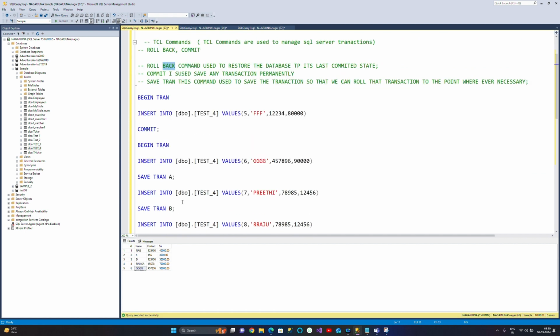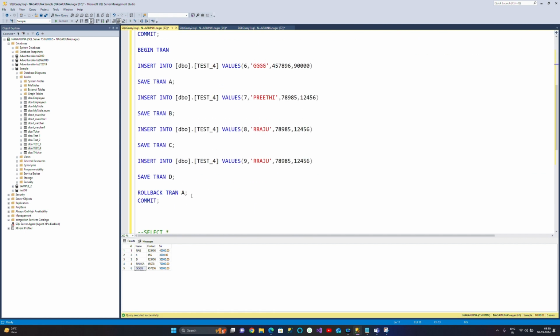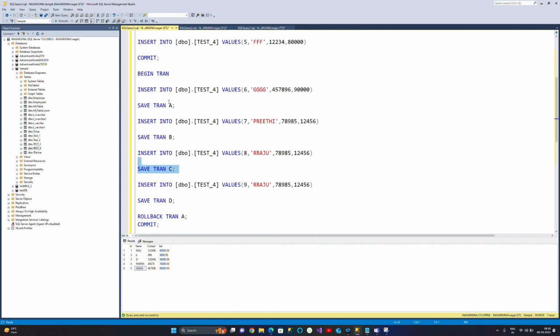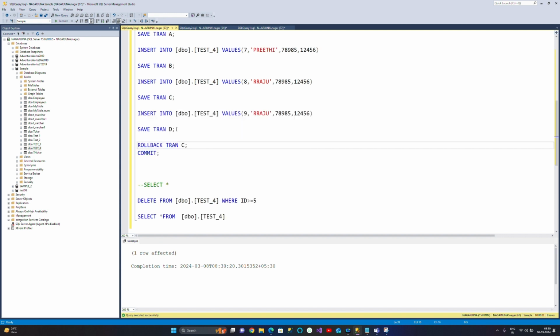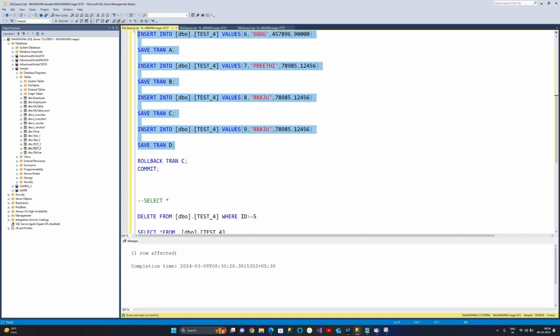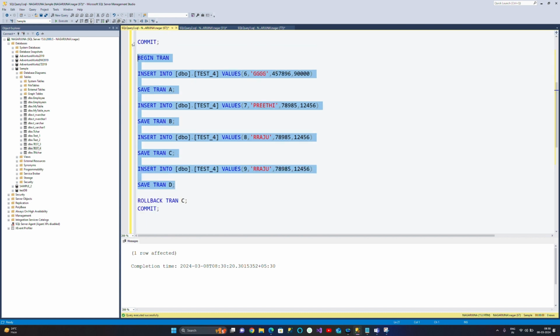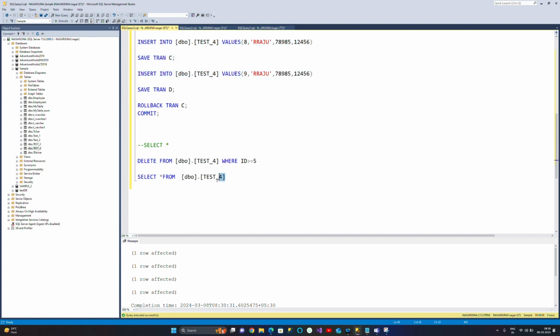You already checked that rollback. So particularly if you want to remove until one point anywhere like C or something, we can see one more: rollback transaction till C. Now tell me what will be the output now. Yeah guys, tell me.